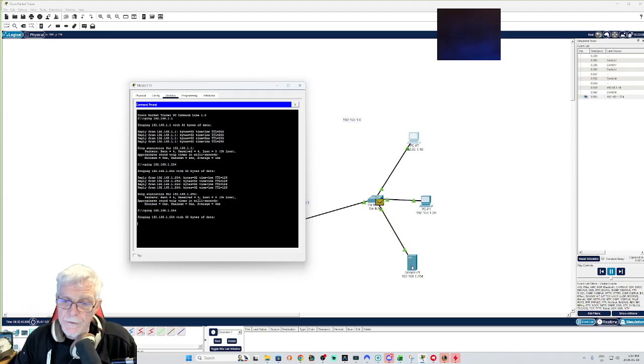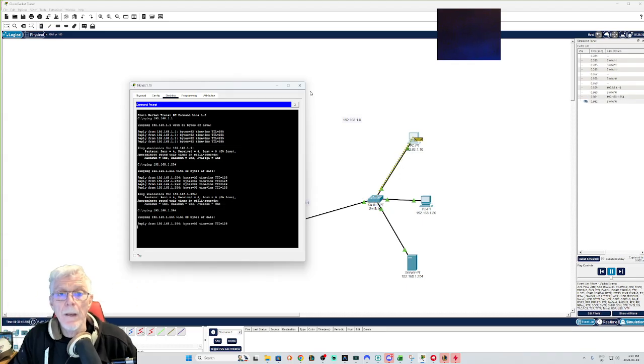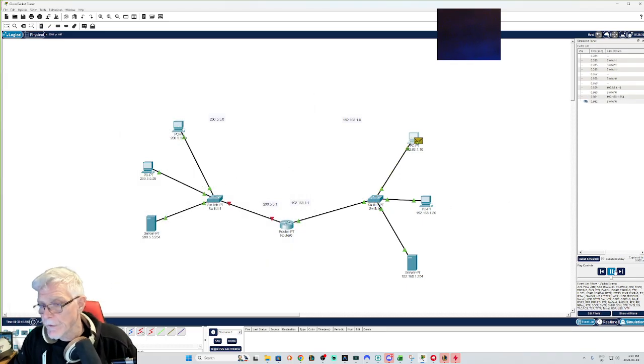And by the way, if this server isn't configured properly, it can't ping back. So everything's a two-way street. Don't forget, networks are very chatty, so you might see some other traffic. Okay, so I'm going to take that, and I'll go back to real time.